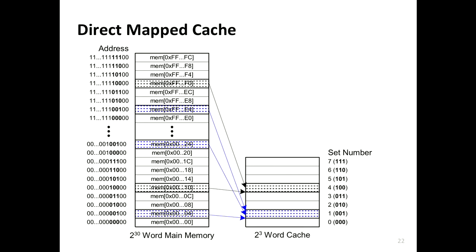But if you read 4, followed by 8, followed by C, the cache address lines are mapped as 001, 010, and 011. So the first word will go into the first set, 8 goes into the second cache set, and C goes into the third cache set. That's it, and there is no need for removing data here. This is a direct mapped cache. You have an extremely simple way of addressing your cache line, a very simple mechanism.